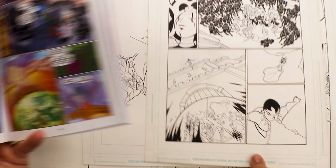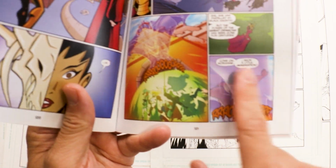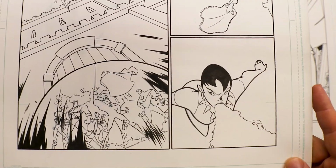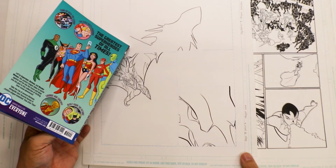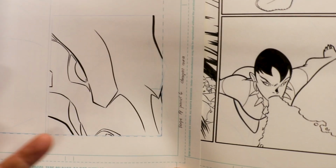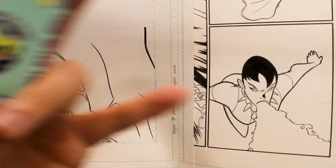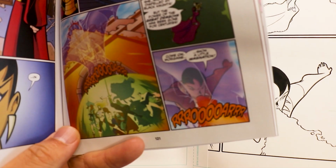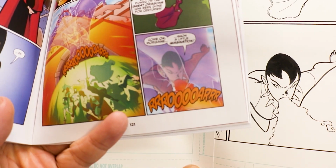And then this last panel, we have her here blowing fire, and right above there's the dragon. Okay, so we're gonna take a look. Original art was drawn this way without the dragon. We created an overlay. Right over here, here's the overlay. The colorist would take that, color on top, reduce the opacity, and place that on top of this. And then this is what we get. Okay, the magic of creating comics.